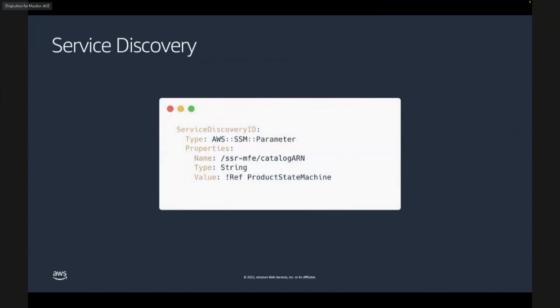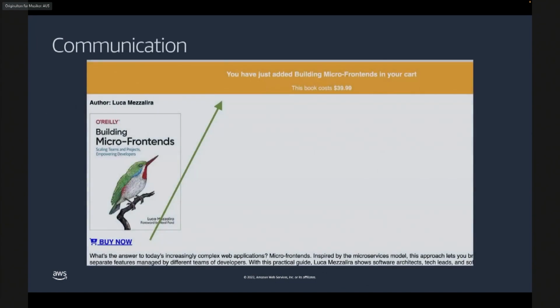When it's provisioned, I just append the ID into this parameter store, which gives me discoverability. If I don't do that, the drawback is that I need to redeploy the Fargate cluster every time. I don't want that, because I want my teams to be independent, so they can work independently on that part.